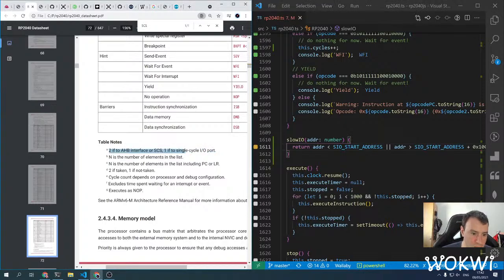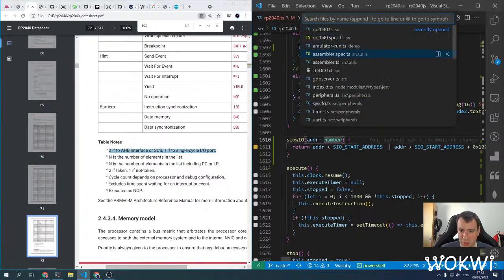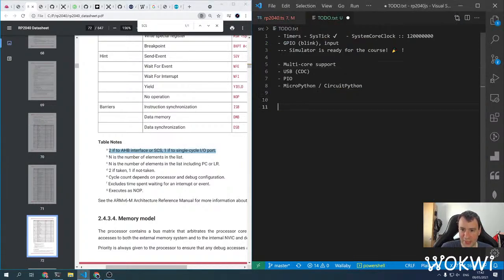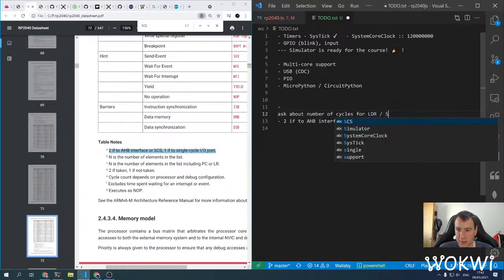Maybe I will open an issue in the Pi repo and ask about it. Let me add it to the small to-do file: ask about number of cycles for LDR and STR.